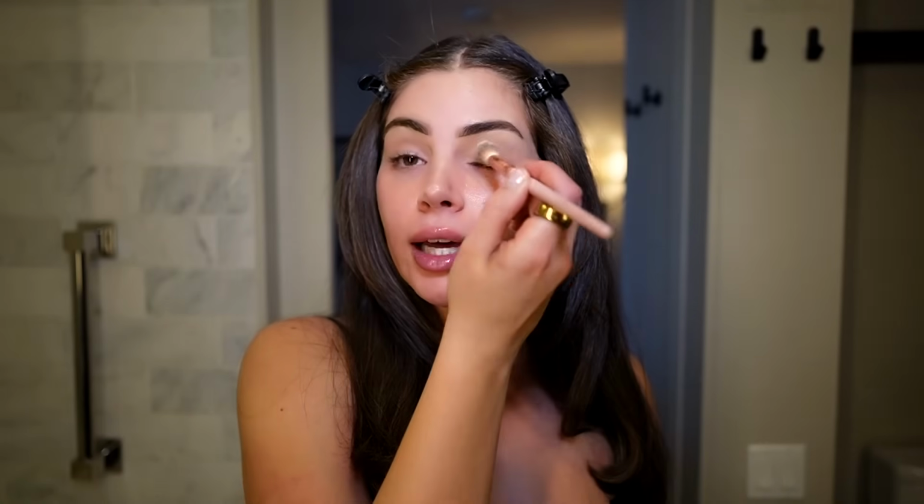So at this point, I like to do my eyes, and there's a reason I like to do my eyes first. I like to do my eyes before my base for the most part, because I love the look of a super highlighted under eye. And guys, that's what makes that, I want to say LA style of makeup. Every city has its own style, but if you guys love that baby doll, Fashion Nova type glam.